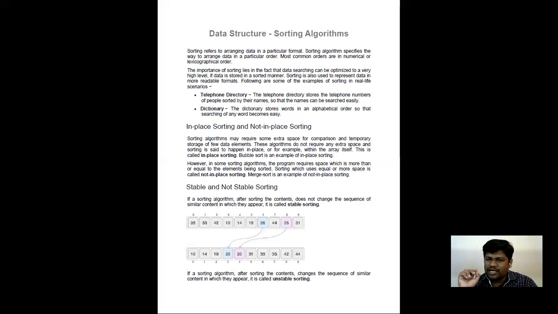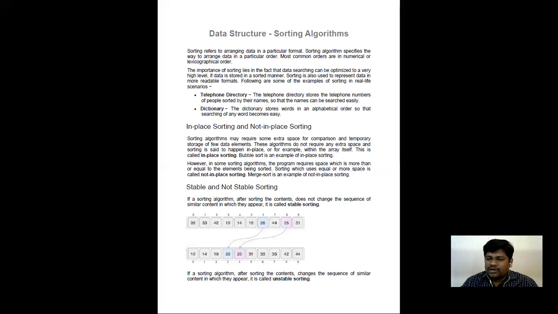In-place sorting means that the list, or whatever order of format, is utilizing its own memory, whatever memory is allocated for it. For storing purposes, by utilizing the existing memory, if the particular element is sorted, this kind of sorting comes under in-place sorting.